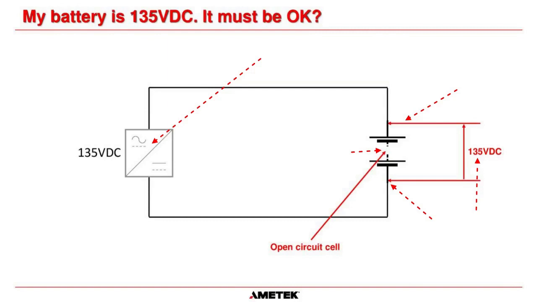So never ever think that just because you have 135 volts on the positive and negative of your battery, that means your battery is healthy. It couldn't be further from the truth. I hope you understand now why that is the case. The only way that you can absolutely say that your battery is healthy is to do a capacity test on it. Even using a cell coder to do internal resistances, it will find most issues, but it might not find all issues. Capacity test is the only way to absolutely find out if your battery is fit for service. Okay.